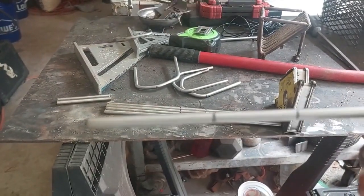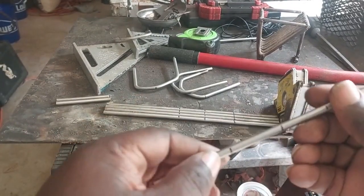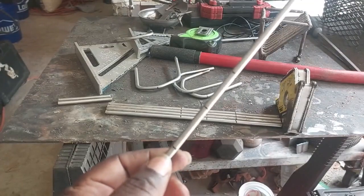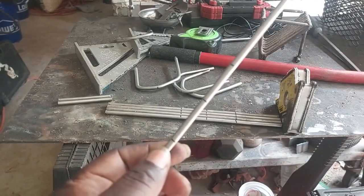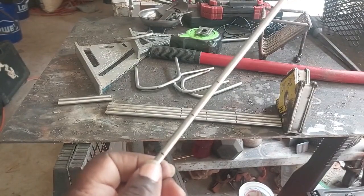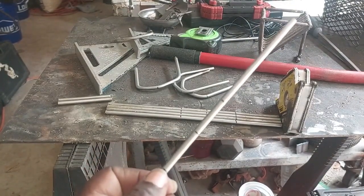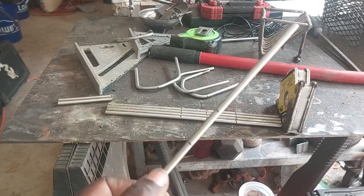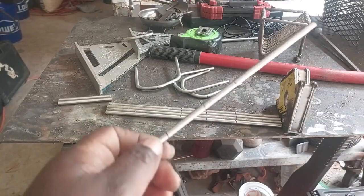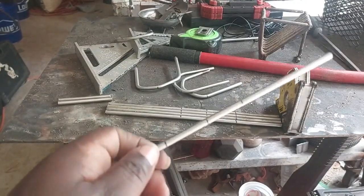Sorry about the shaky camera. So in order to do that, when I put it in the vise, I put the mark about a quarter of an inch above where the jaws of the vise grab the rod, and then I bend it. Because if I put it right on the mark, then the bend is going to be above the mark. I want the mark in the bend. So I go about a quarter of an inch below the mark. All right.